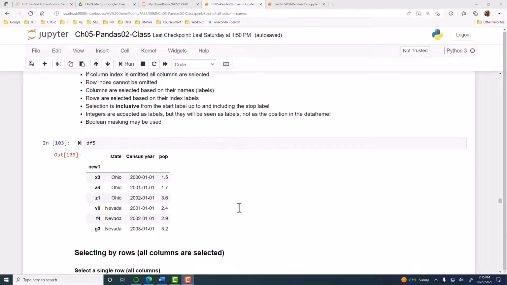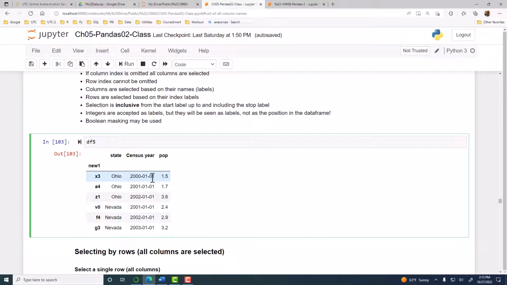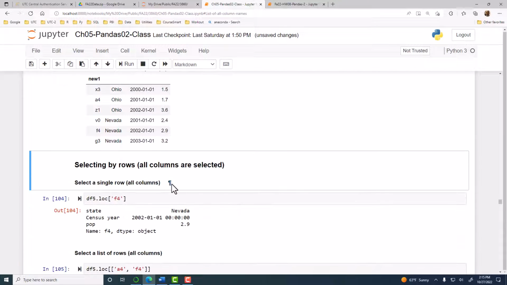So let's look at some examples here, using df5. Again, we're going to look at the same kind of accessing. If you want to select a single row on all columns, you do df5.loc and then provide the row label.